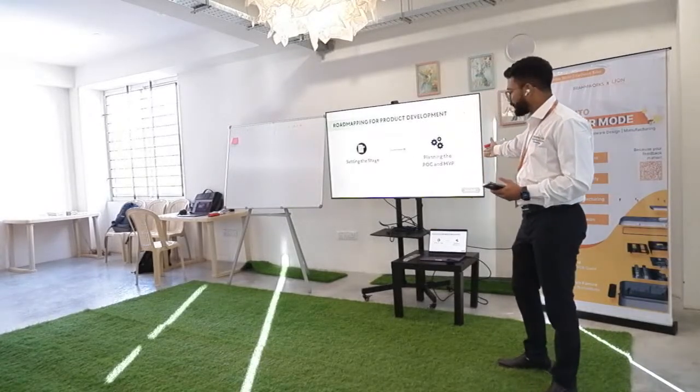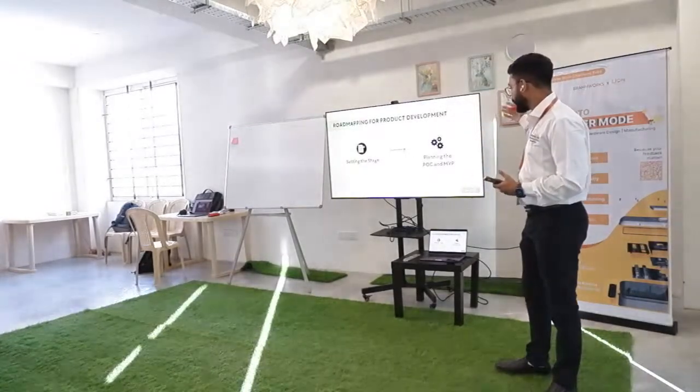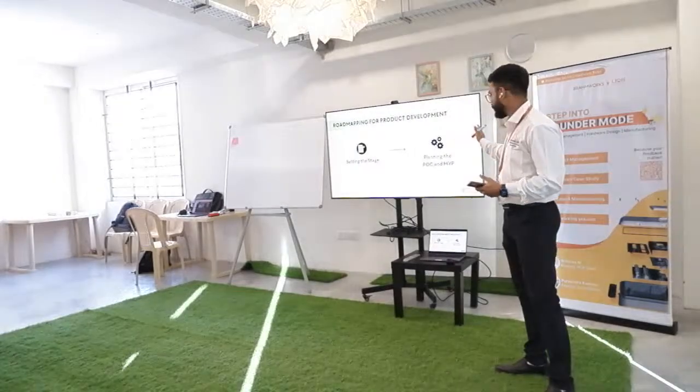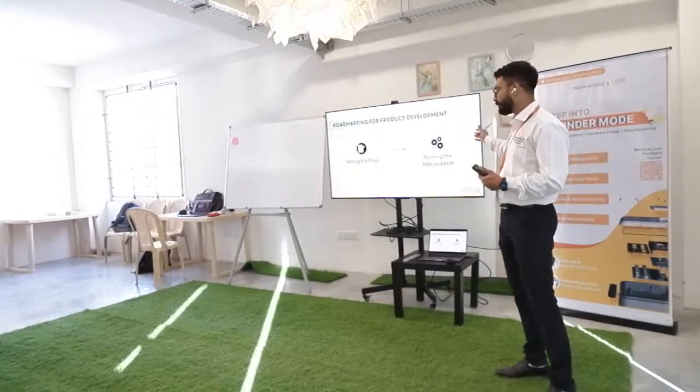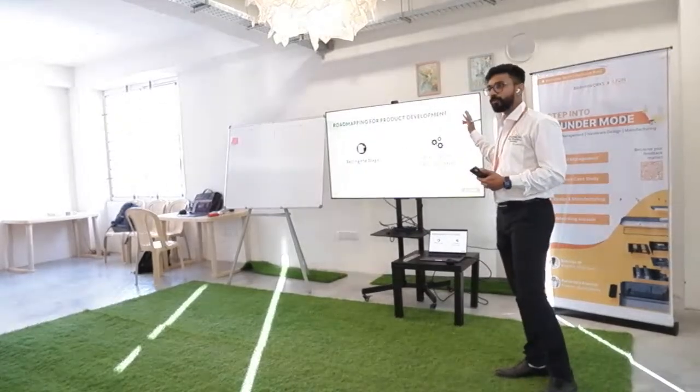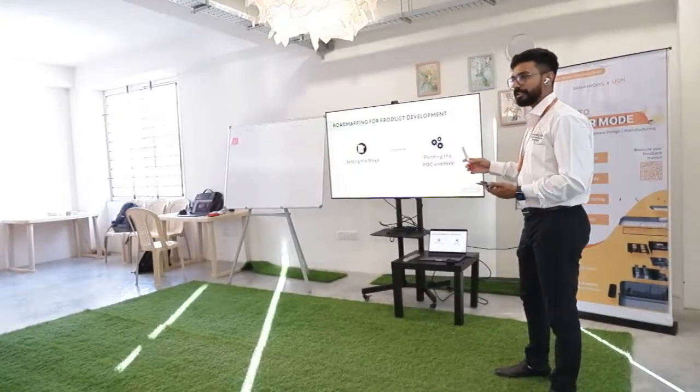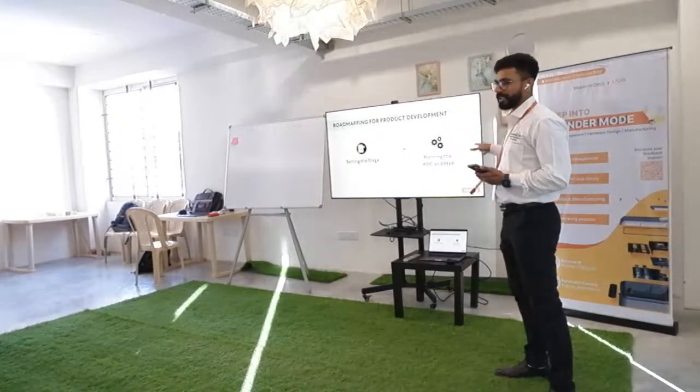Then planning the POC and MVP. Let's get to the stage later where I explain what is POC and what is MVP. POC is proof of concept and MVP is minimum viable product. How they are different and what they mean for your case is something very important. You need to plan this.